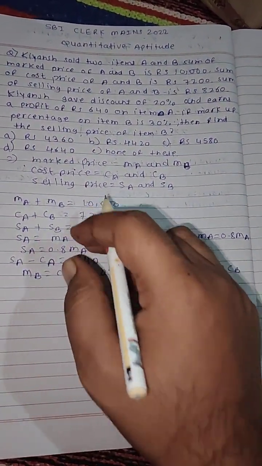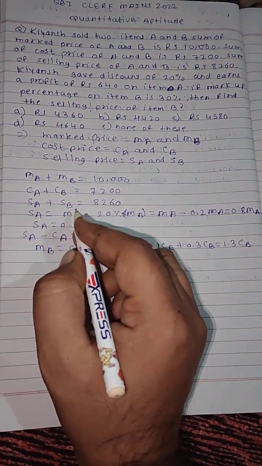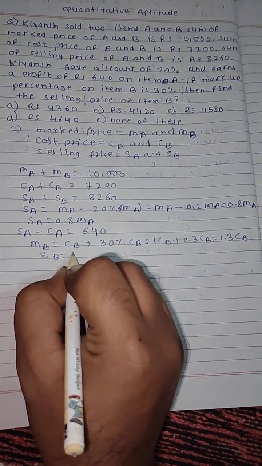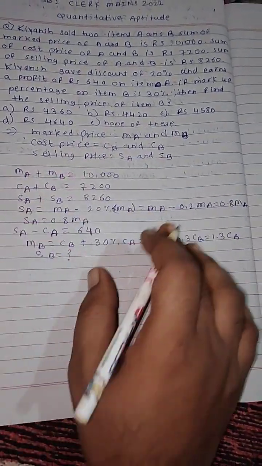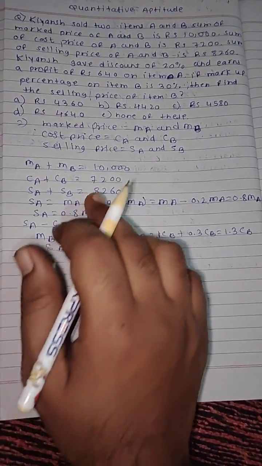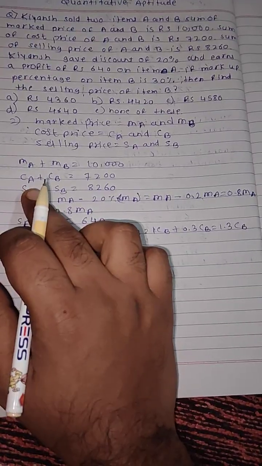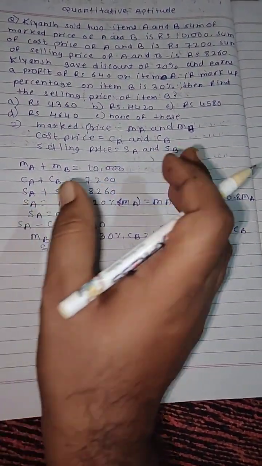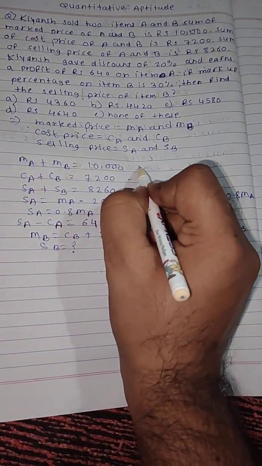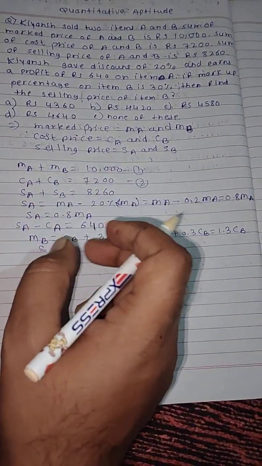So there are many substitution methods. I will just follow one of them. So we need to find the selling price SB. By using all the equations we will find it. So SB means we need to find SA. So I will just go on solving. So we will use this equation. We will call this 1 and this 2. So by using equation 2, we will just try solving.